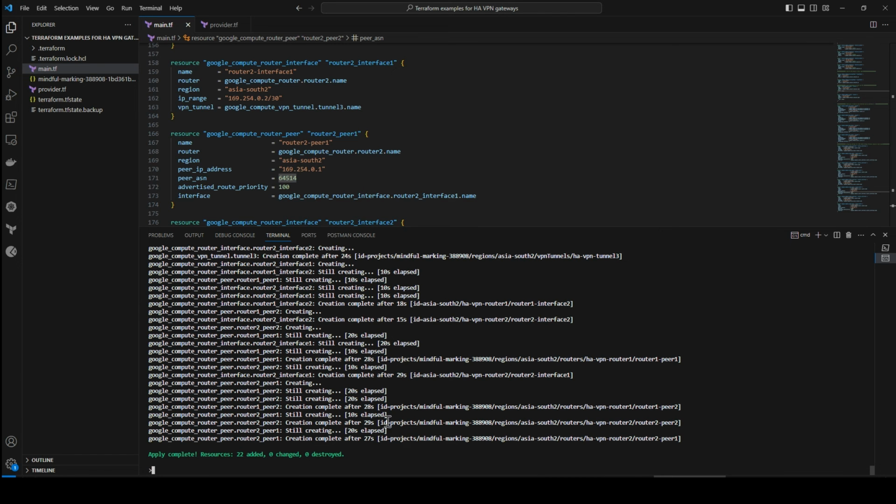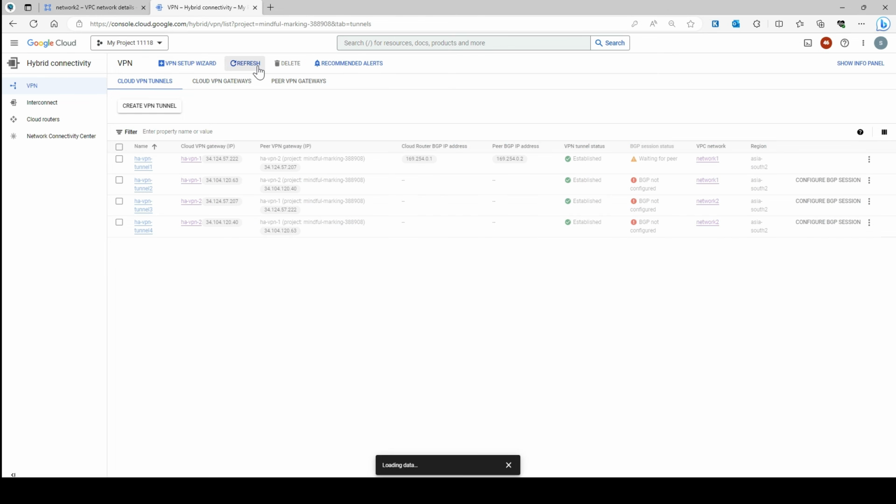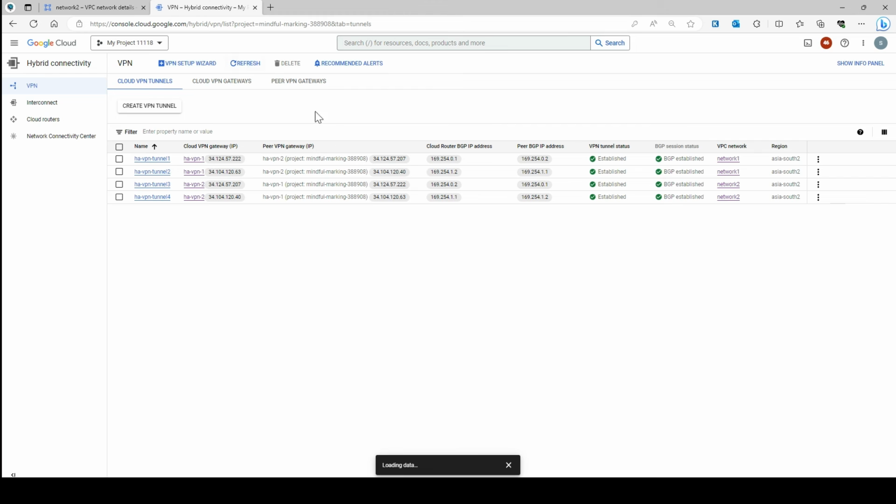So let's wait a few moments. Okay, Terraform has completed the resources. Now refresh this. All right, so you can see your tunnel status is established, and your BGP sessions are established. The first tunnel is on network 1, and the second, third and fourth tunnels are on network 2.